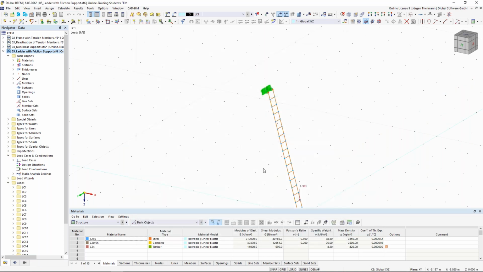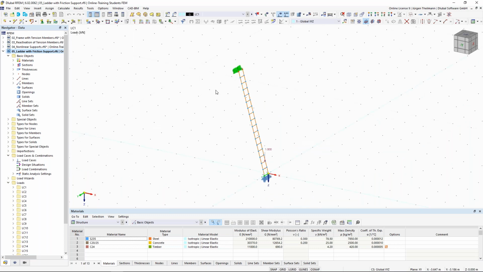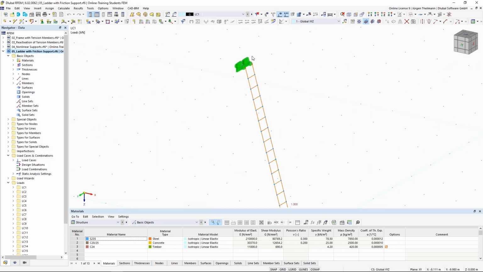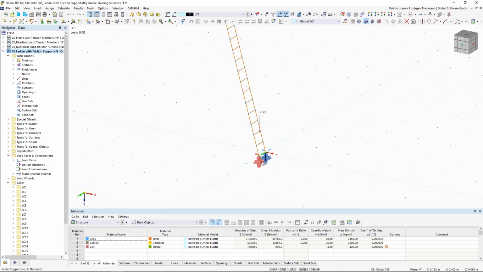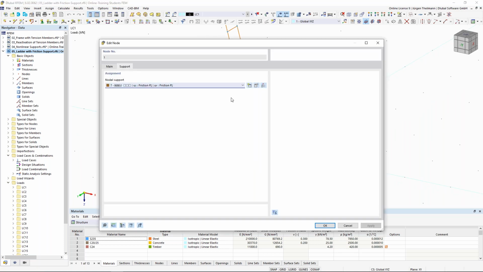So we have our full 6 degrees of freedom considered here. And this ladder is held in horizontal direction by those top supports. And on the bottom, this just stands on the ground using a friction support. So I added one of these nodal supports just to show you what is done here.